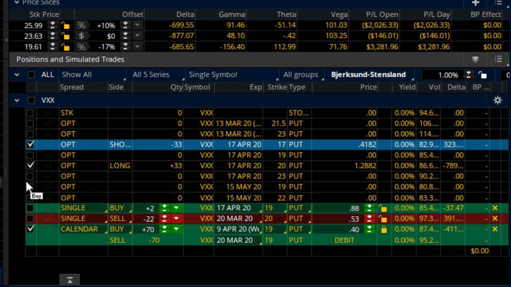The reason this is so advantageous, once again, is because right now the premiums are so high in the front weeks. And it's certainly possible that right after you put this trade on, they just crush the front week premiums and you make money right away on that. So essentially, when you're buying this spread, you're buying a put out in April and you're selling the one in March to finance it. So if for some reason stuff just sits here, these March puts would expire worthless and you would collect the money you sold them for and you'd still own the April ones for when this goes down later in time. So it's a good deal right here.